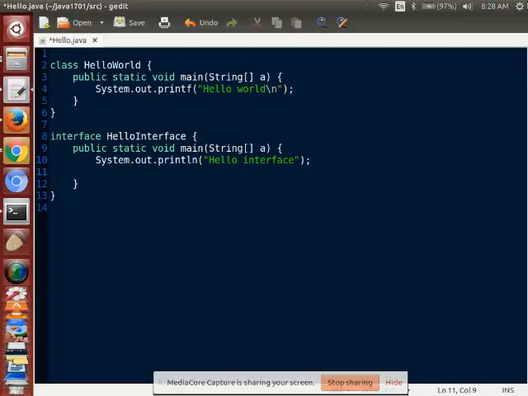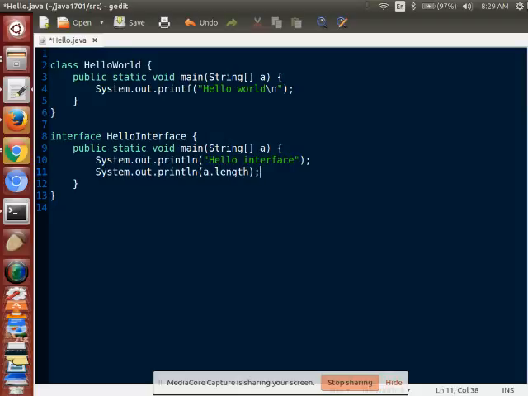And now let me try to use command line arguments. In println, I'm saying a dot, a is my input parameter. It's an array. You can know the number of elements in the array by using dot length on any array variable, an array of any type. Dot length will tell you the number of elements in the array.